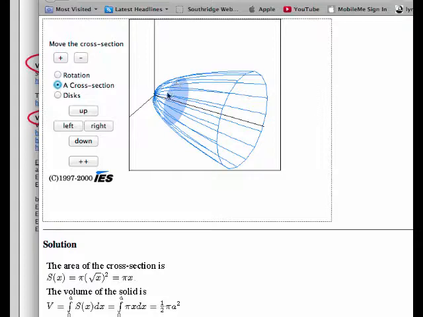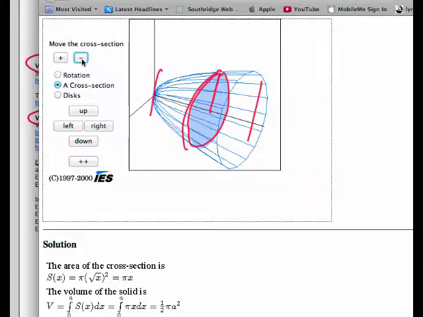Now if I do my slicing again perpendicular to the axis of revolution, I'll notice that here's one particular cross section showing up, which is what we call a disk. It's a circle with an infinitesimal thickness, and as I move from left to right, the disk changes. But if we sum up the volume of all those individually thin disks, we will get the volume of this entire solid. You can find the volume by taking the area of the circle, which you know is pi radius squared, multiplied by its thickness, and then sum up from the beginning to the end.